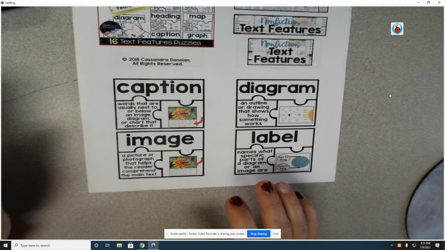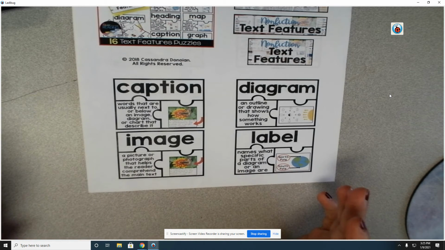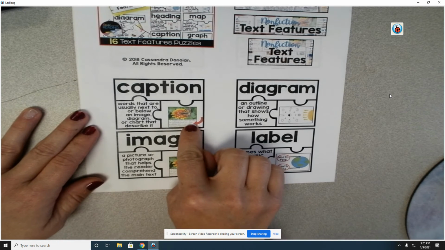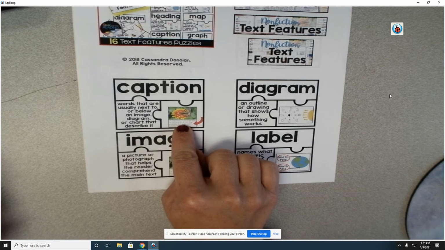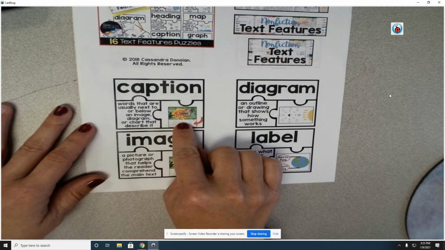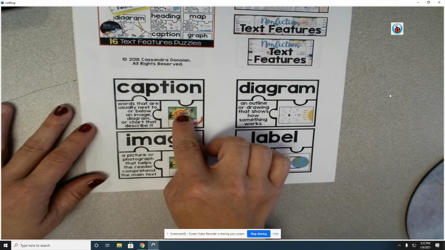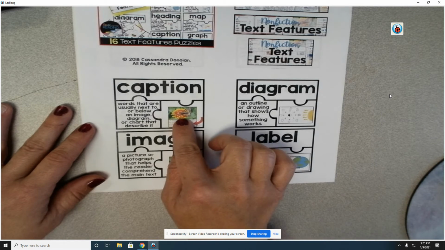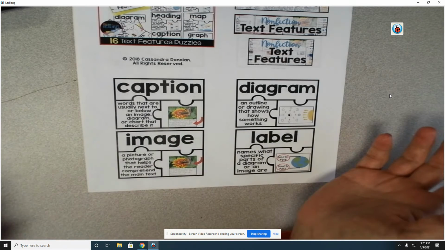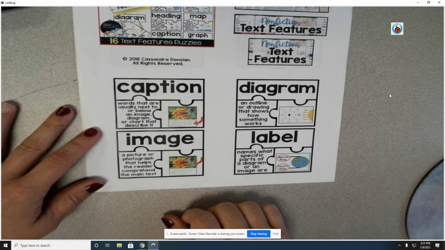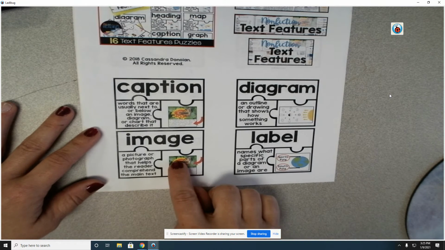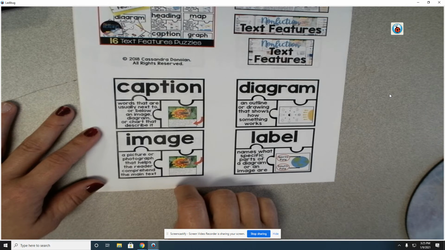A lot of us have seen books or magazines where we have pictures, and beside or underneath the picture is what we call a caption. These are words that describe what we see in the picture and why they included that picture, because they didn't just pick a random image. They included that one for a special purpose. The image itself, we would say, is the picture or the photograph.